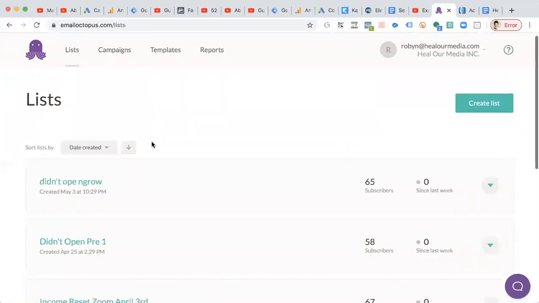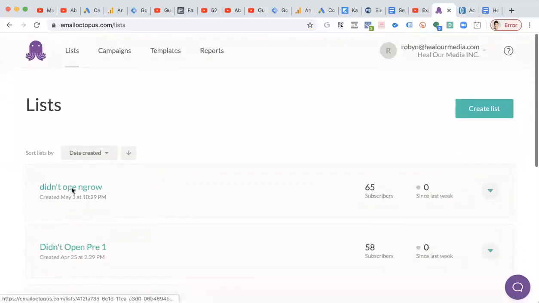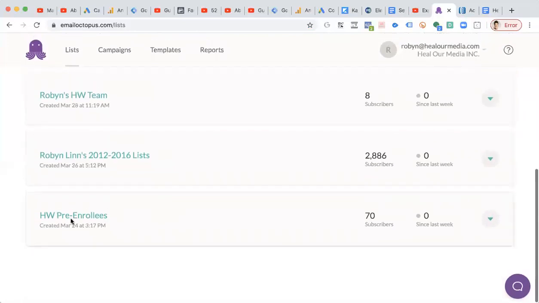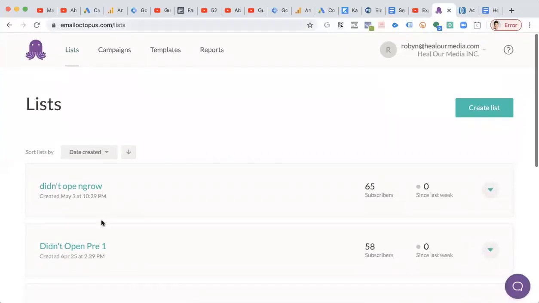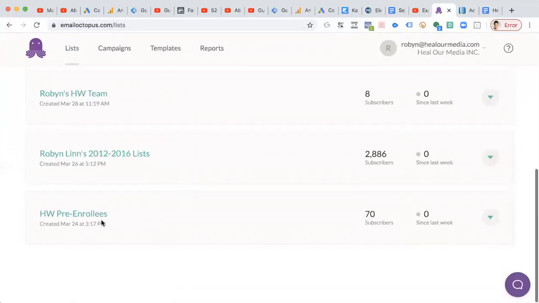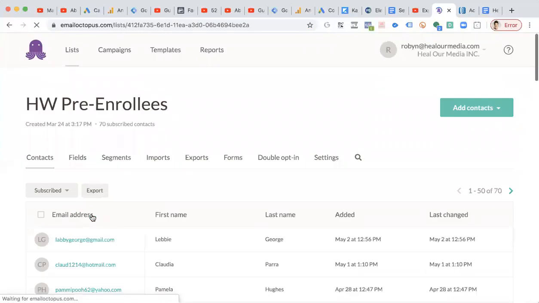Otherwise, let's just go down to the list. Let's say you named your list HW pre-enrollees. So I click on list, again in Email Octopus, and I scroll down and find the list of the people that I want to email. I click HW pre-enrollees.